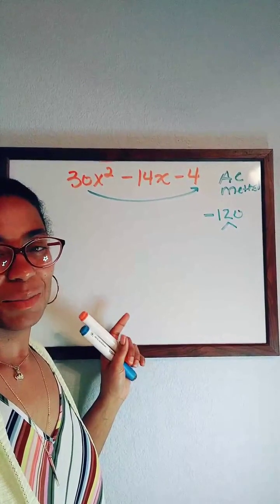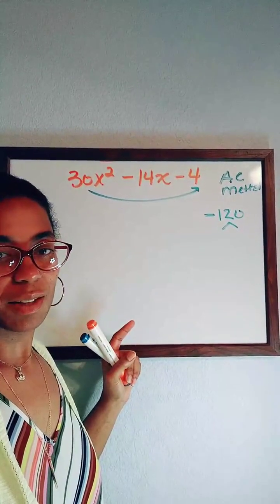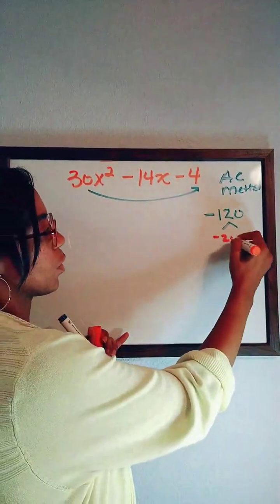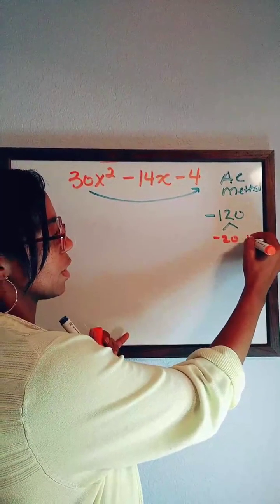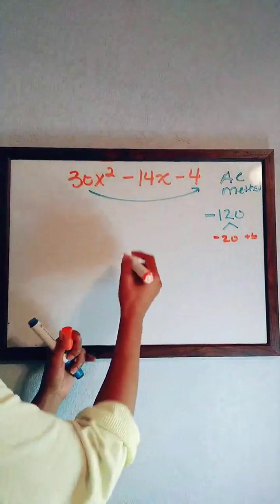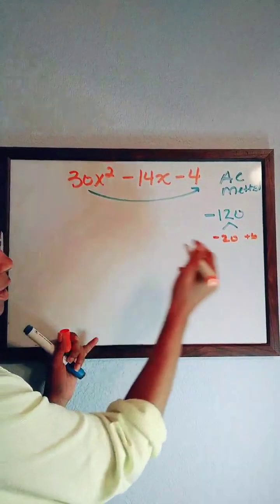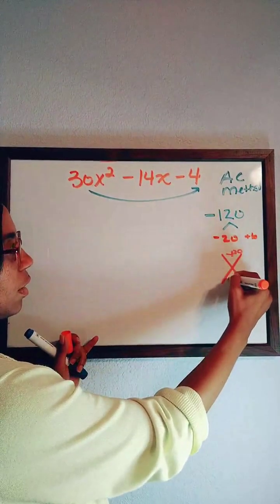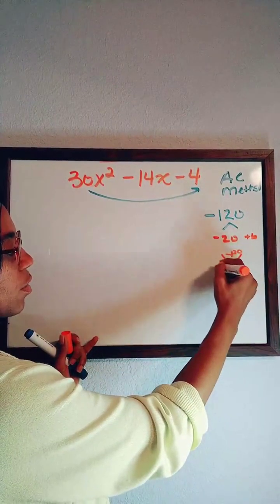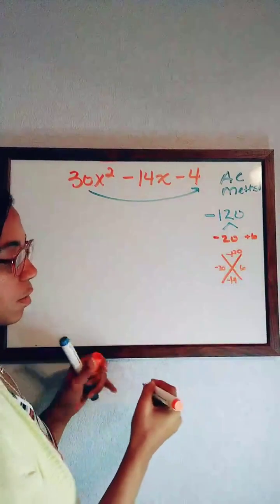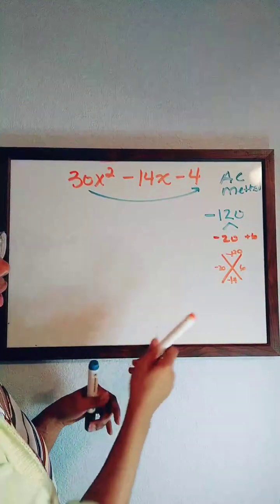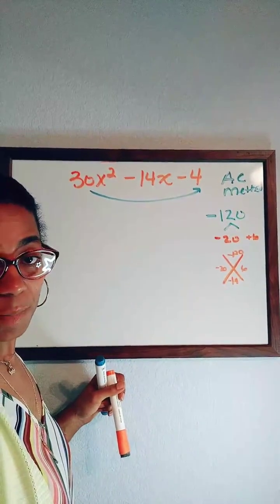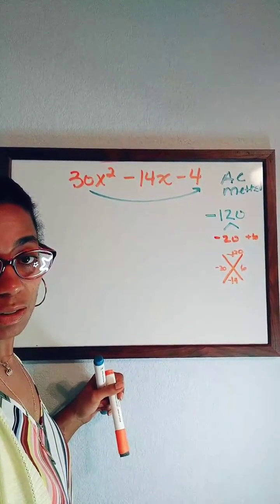Oh, I'm not the best at the diamond method. -20 and 6. So I got -20 and a +6. So we'll do factor by grouping, and then it'll be the same thing. So you got your X, you got a -20 up here, and a -14 here. So you got -20 and +6, right? And then from here, I don't even know what to do. For the diamond method, I'm not even going to tell you.